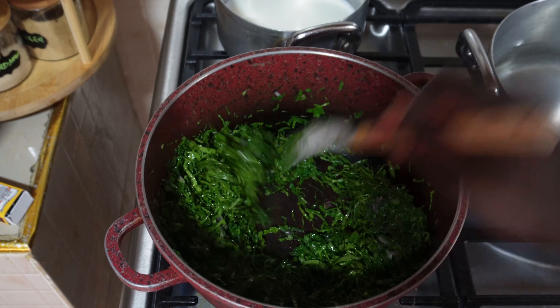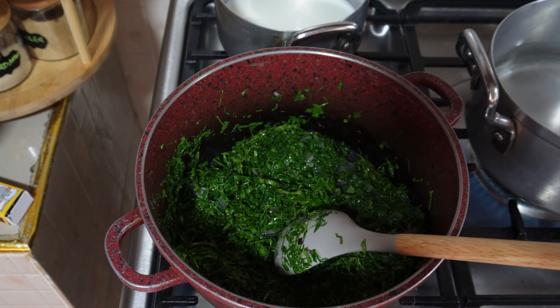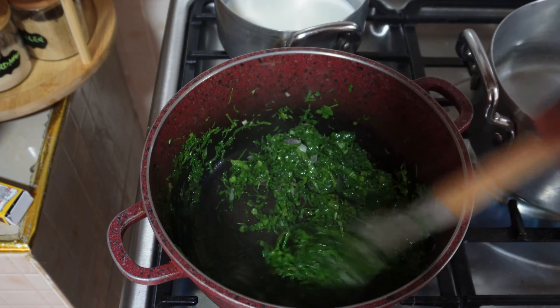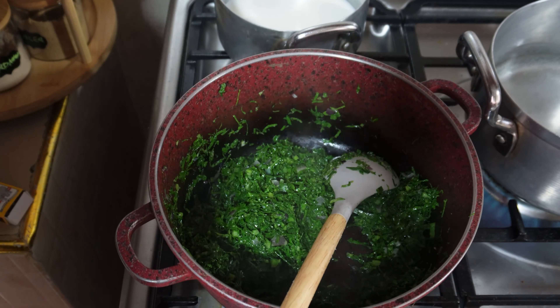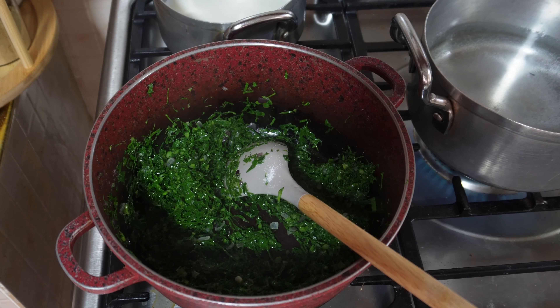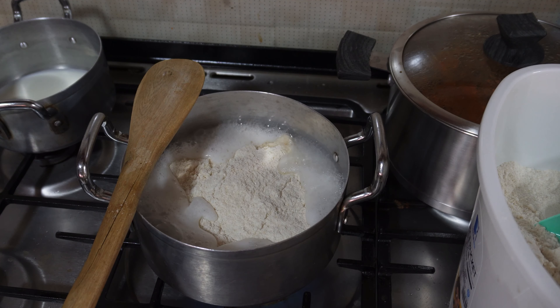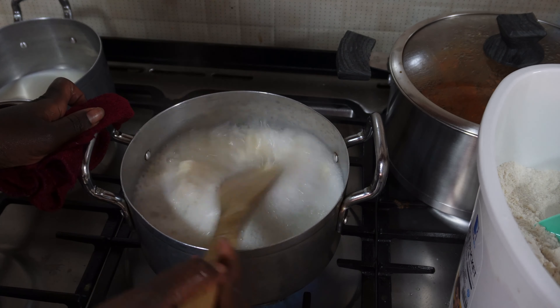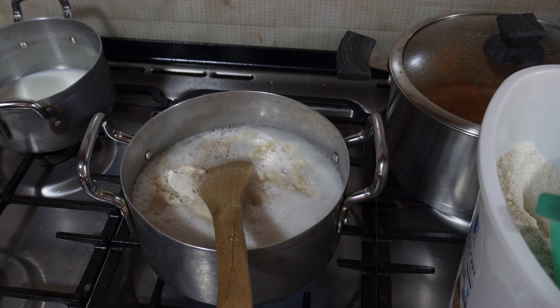Since I was going for a very rich beef stew, I ended up throwing the onions, ginger-garlic paste, tomato, some leeks, and hoho into the blender with a little water. I wanted a rich, smooth paste with no particles in the food. After that I just put it in the crock pot.